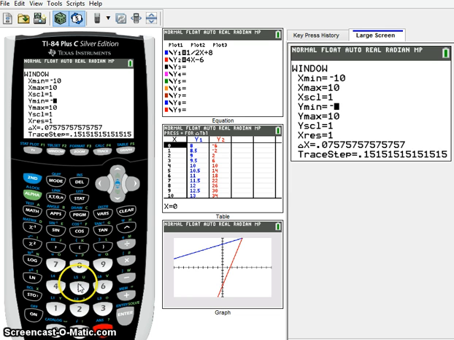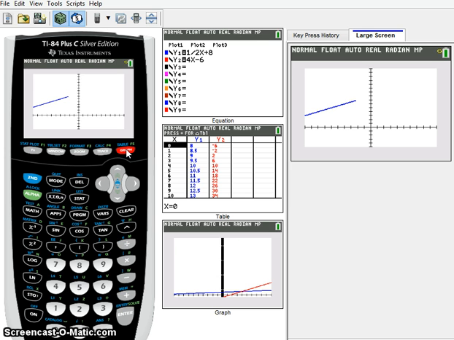So let's go -5. And the y max we're going to change to 15 because we'd like to see more up there. So here's our 15. Whoops. Just a moment. Let's try that again. Let's see here. All right, so we'll change that to a 5, and we will delete the last 5. There we go. Now let's go back and take another look at the graph and see if it looks a little bit better. There it is.